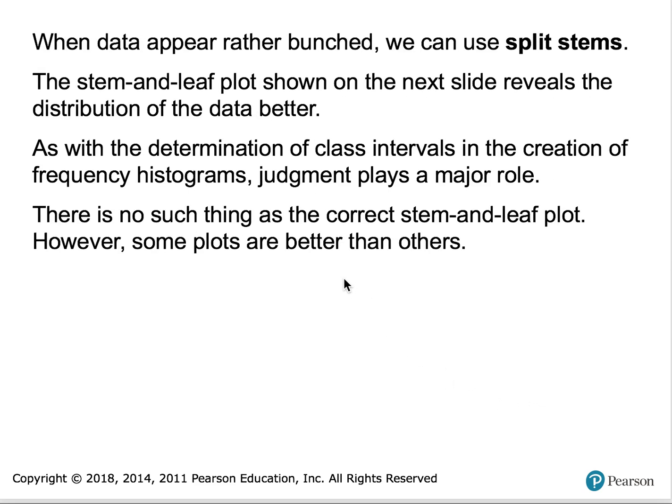Okay, when data appear rather bunched, we can use split stems. The stem and leaf plot shown on the next slide reveals the distribution of the data better. As with the determination of class intervals and the creation of frequency histograms, judgment plays a major role. So there is no such thing as the correct stem and leaf. However, some plots are better than others. And here's what they meant.